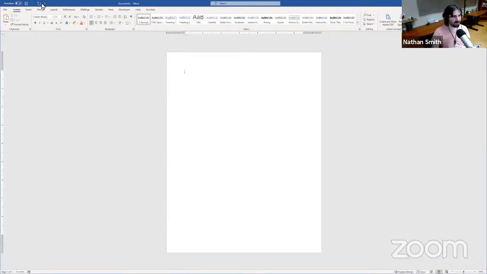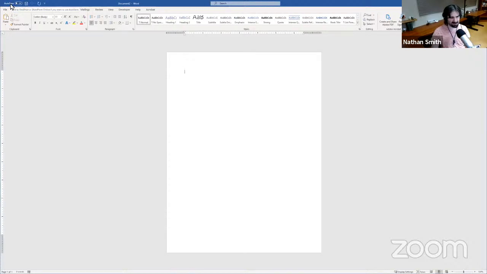Okay, up here on the left is what we call the Quick Access Toolbar. The Quick Access Toolbar is exactly what it sounds like. It's basically a set of a few little shortcuts that you can use to quickly jump or to quickly employ certain types of options. So up here at the top, we have a little autosave switch here.